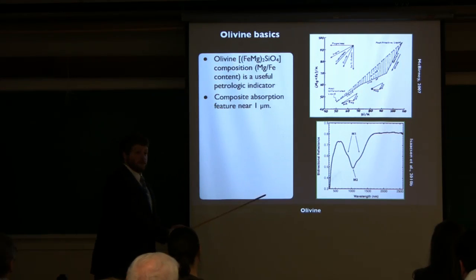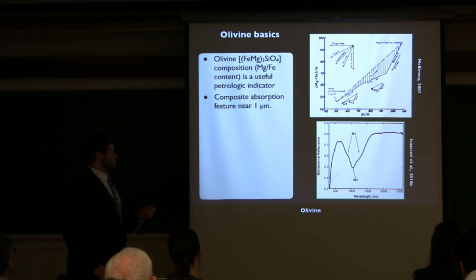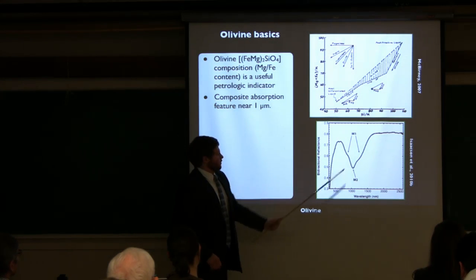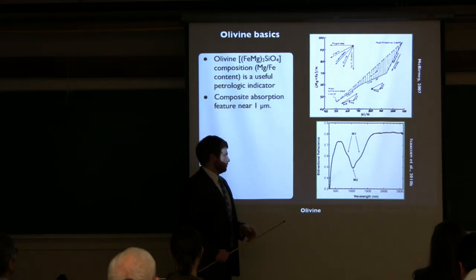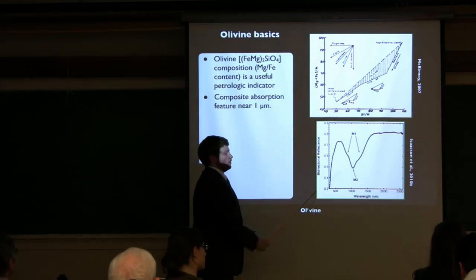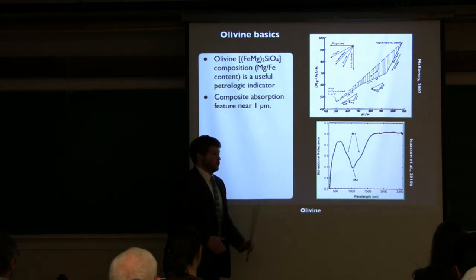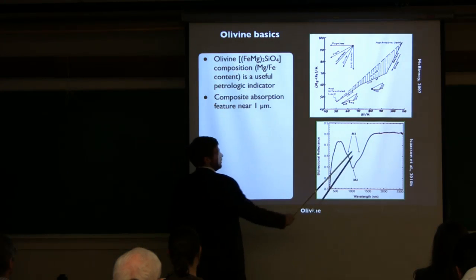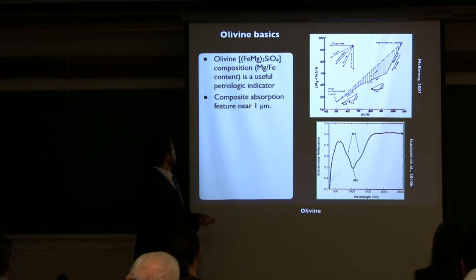I believe this is the same spectrum I showed you an example of when I talked about MGM deconvolutions. This is San Carlos olivine. It's about Fo90, and you can see it has a composite absorption feature near 1 micron that's actually composed of 3 individual absorptions. The 2 on the exterior are caused by iron in the M1 site, and the interior one is caused by iron in the M2 site. Both of these are in octahedral coordination, iron 2+. And note that olivine is bright and featureless at long wavelengths, beyond about 1500 nanometers or so.